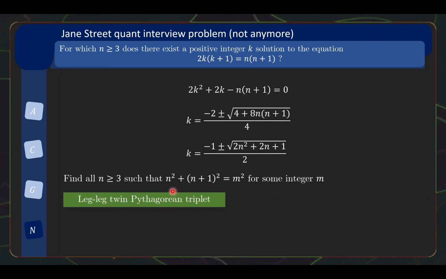Rather than going through solving the equation to generate these triplets, I'll leave it as an exercise for you to look up on the various websites, which I'll post in the comment section below. There's a very nice article that shows the different ways of generating the triplets. But in essence, the solutions for n are 3, 20, 119, 169, and so on. They actually obey a recurrence relation, so you can generate all the different n's that satisfy this problem.